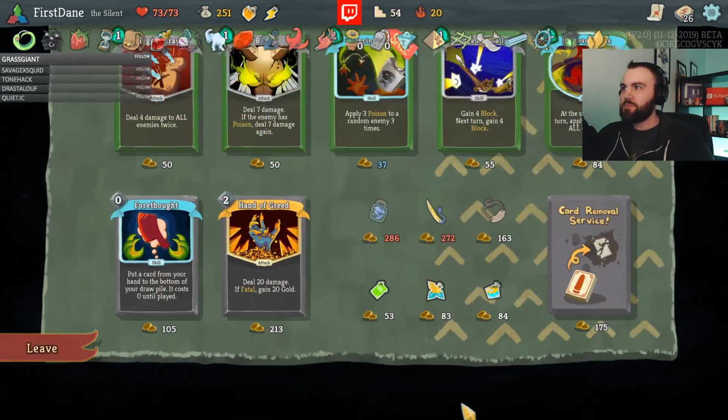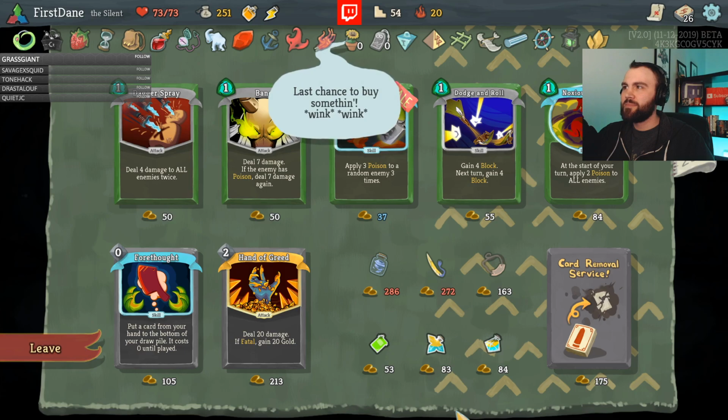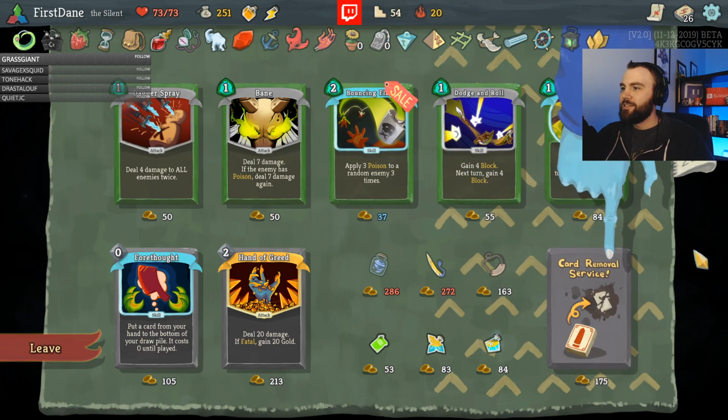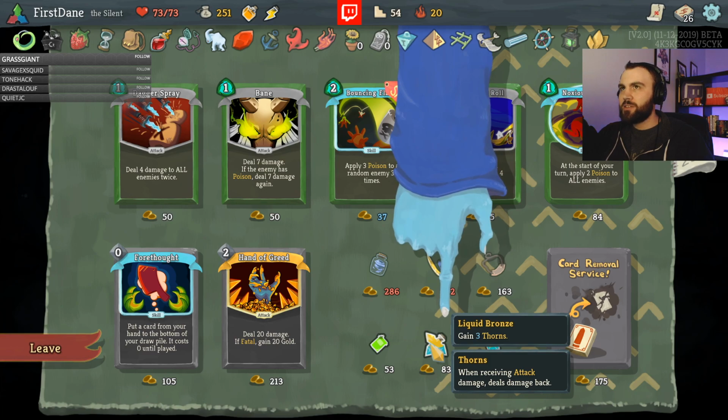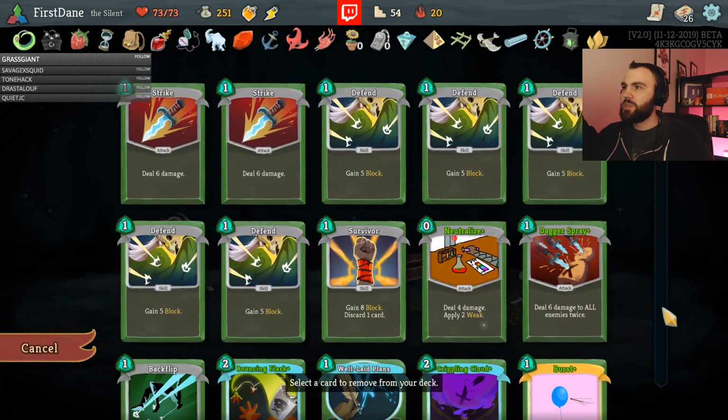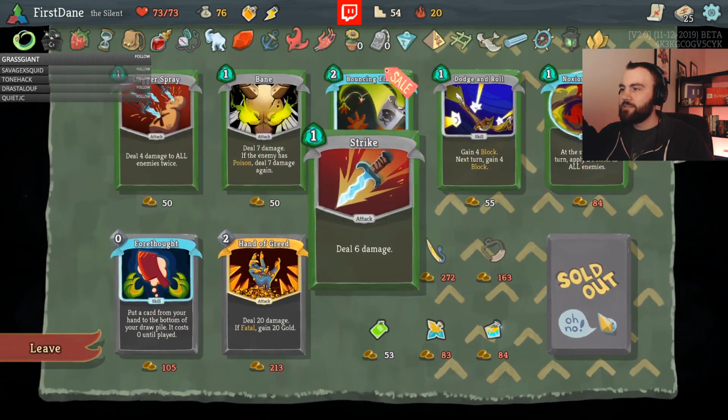Oops. More poison? You right? This is all junk. We could take the Liquid Bronze for the heart fight, but I don't think we need. Let's do the classic Strike Remove.